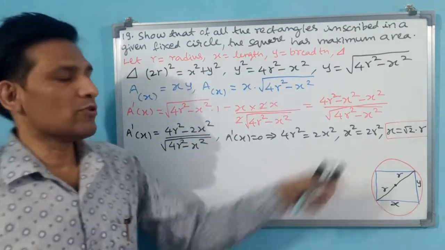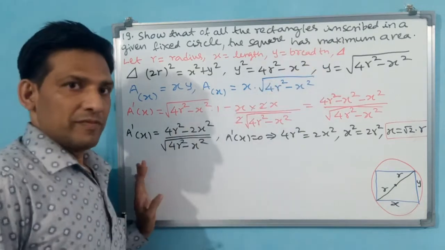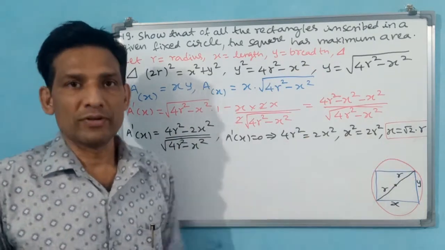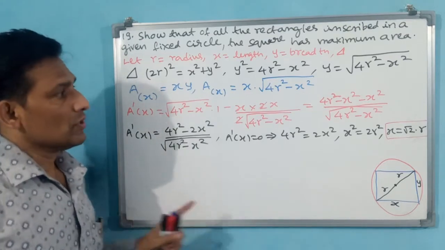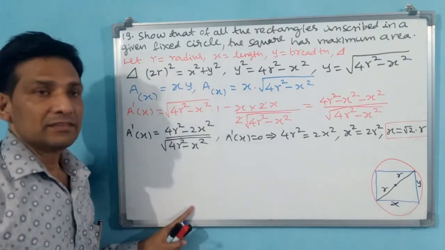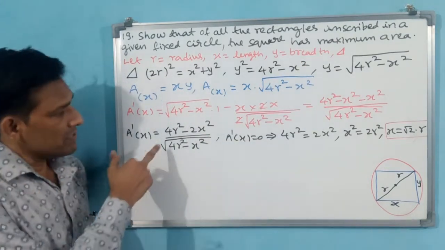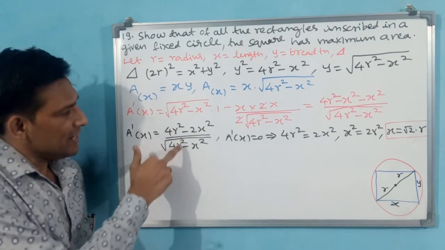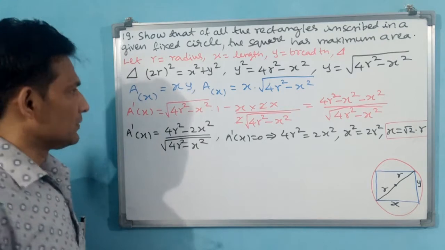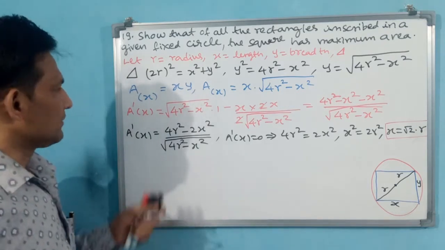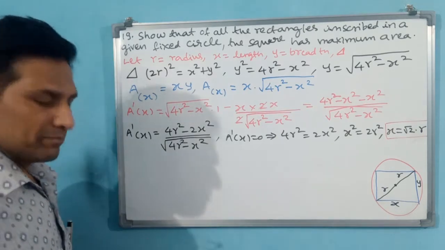You understand now? Until now, do you understand? The first derivative of the area we have done and the x value we have found. Now, the double derivative of the area you have to do. Substitute this x, and that should come less than 0. Then the area is maximum, we can say. See, the double derivative is not easy. You see, u by v is there, and again a root is there. It is a little bit complex, but we have to do it. Here again, a square root is there.